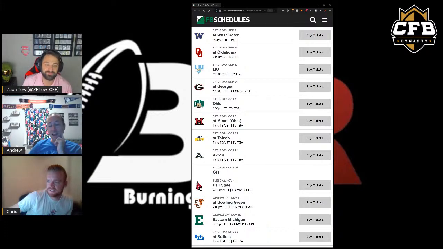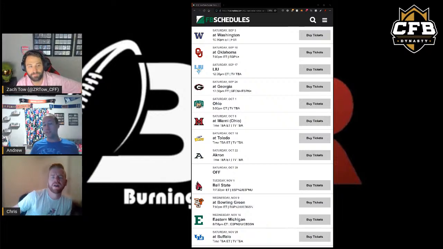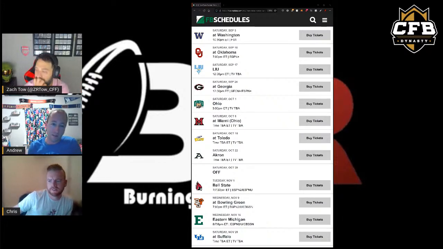Yeah, I think we're CFF blinded to a decent degree, but I also think the simplest way to think about it is they win against LIU without a problem, and it's very difficult to see how they lose to either Akron or Bowling Green, or I think Eastern Michigan as well, right? So that's... Oh no, Hassan, I'm rethinking Eastern Michigan at home.